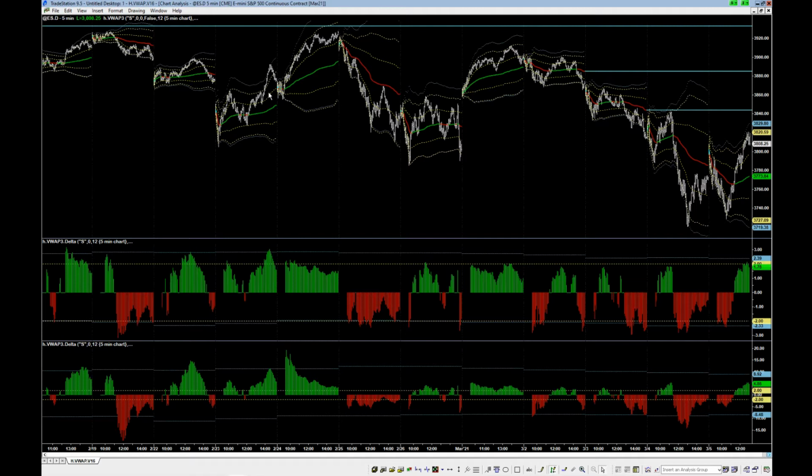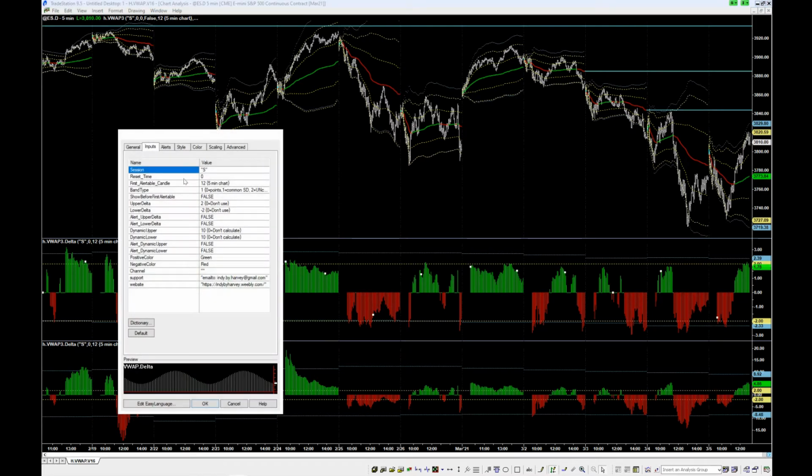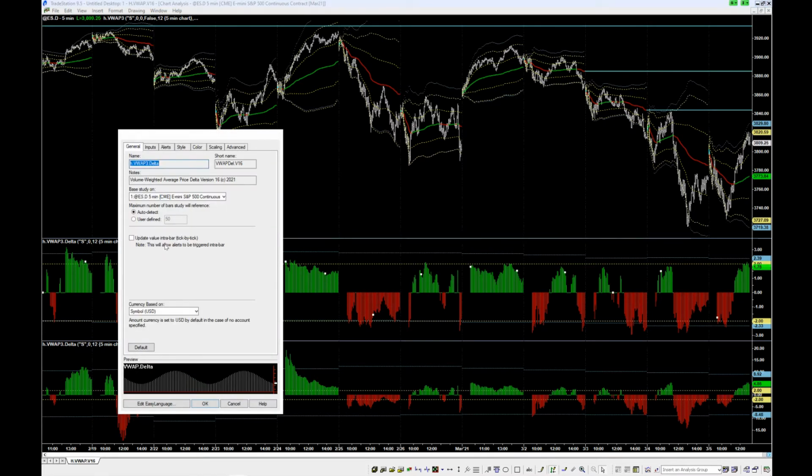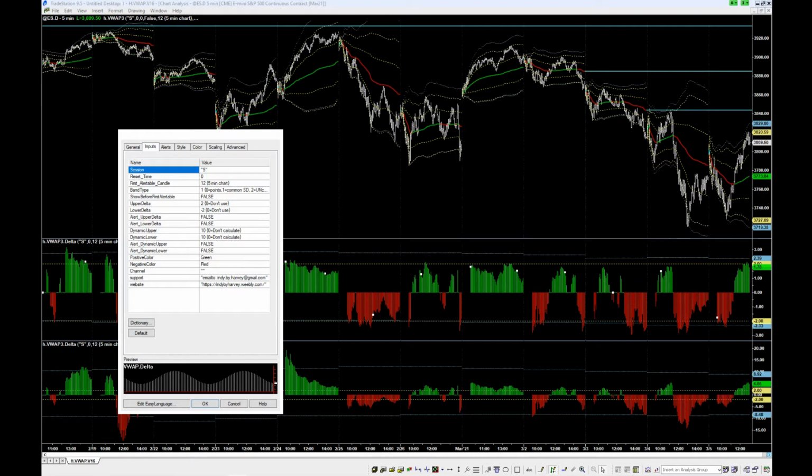In addition to VWAP, we also have VWAP 3 delta in 2 different configurations. In the upper configuration, we are not running it tick by tick because we do not have alerts set. We are running it again on the intrabar session. We are using the first alertable candle at 12.